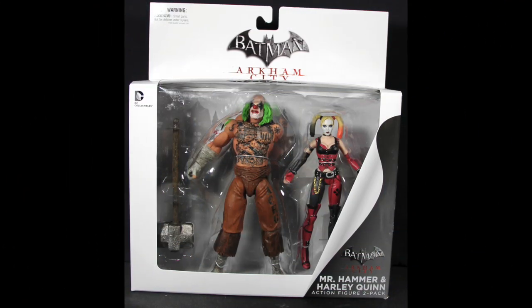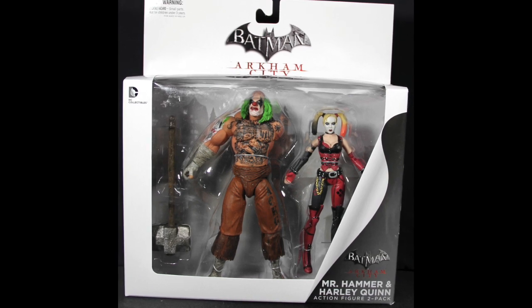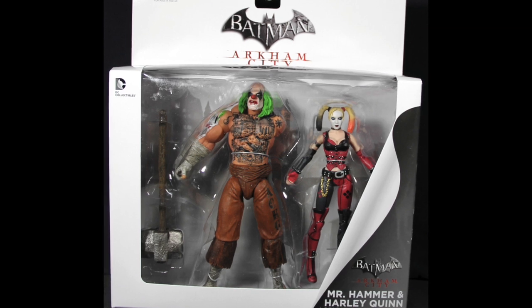JC here with another T&I toy review, and today we're taking a look at the new DC Collectibles Batman Arkham City Mr. Hammer and Harley Quinn action figure 2-pack.